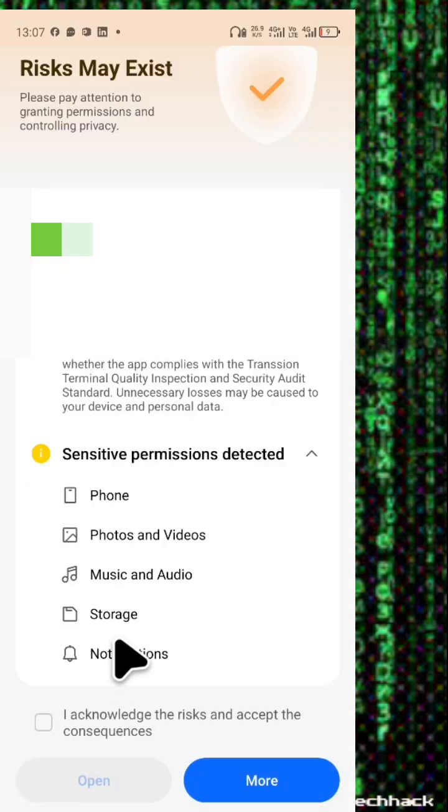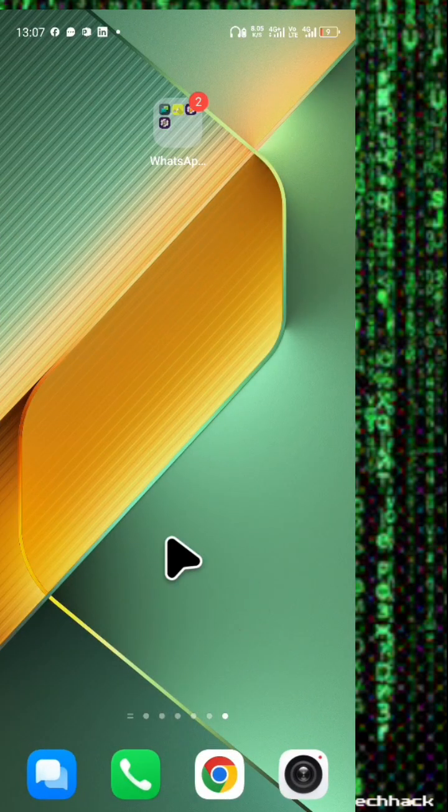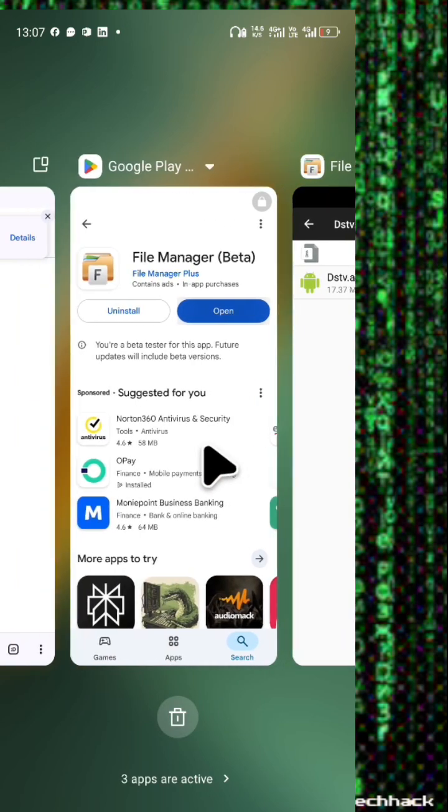Once the installation is completed, then click on acknowledge. So this basically is telling me that the app is risky because it's a mod app. But in some phones, there may be a reason that the app could not install on your phone, maybe because of a security concern. What you have to do is head over to your Play Store.